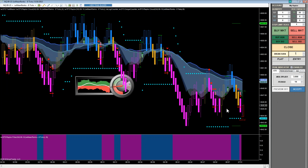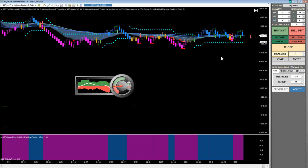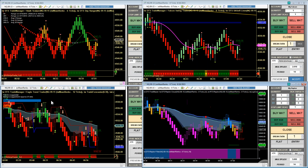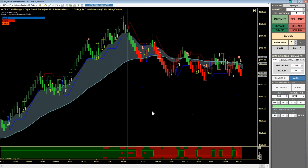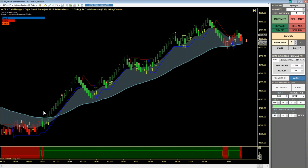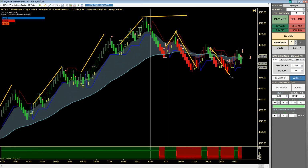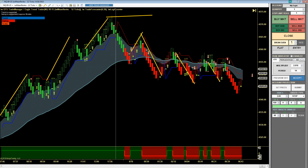Like if we take a look here on the Raptor. No, actually, that's not a good choice. We'll take a look here on the Eagle. So we had a lot of momentum here, decent momentum here, but notice how each subsequent move is getting shorter. And then we're really seeing a lack of momentum here. It's not able to get back to the highs. There's our retest, and now we start pushing lower. But here too, we're not seeing very much momentum lower, are we?